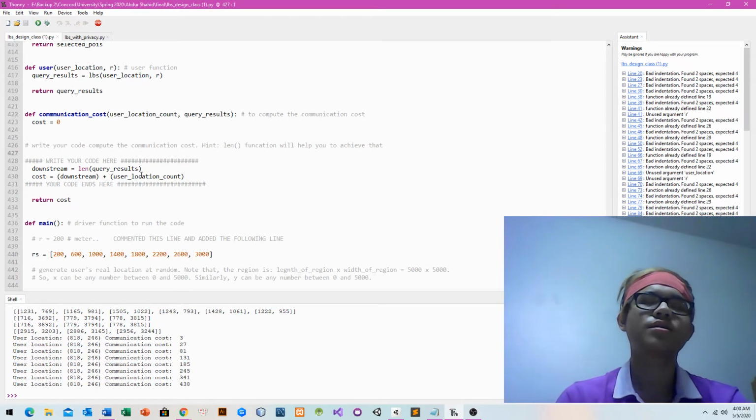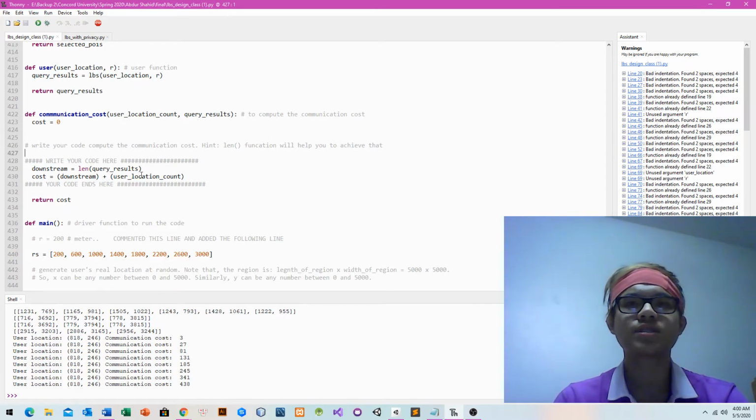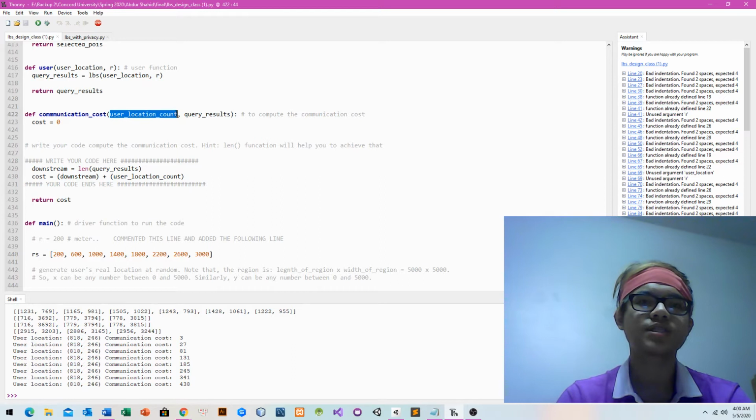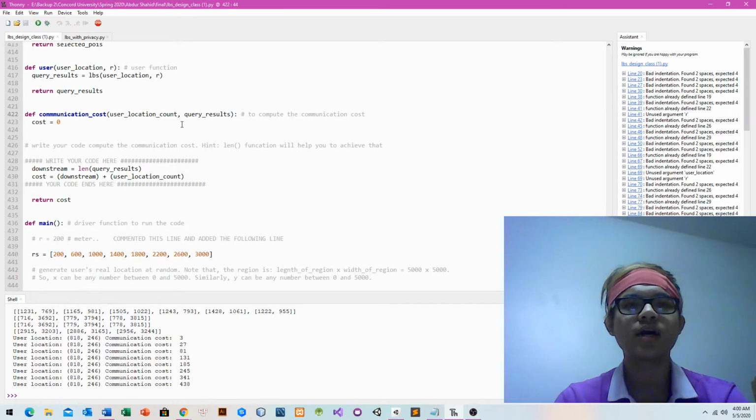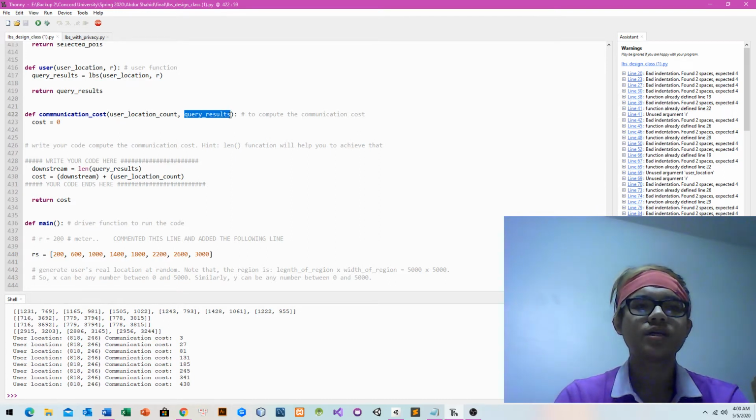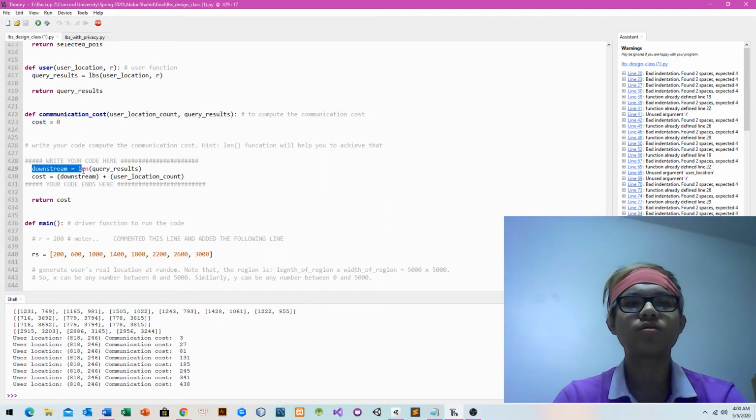In this problem, I work on the simple thing, which is k equal 1. So user location count will have a fixed value, which is k equal 1, and the query result is the result from the server. So here, downstream will be equal to len of query result.